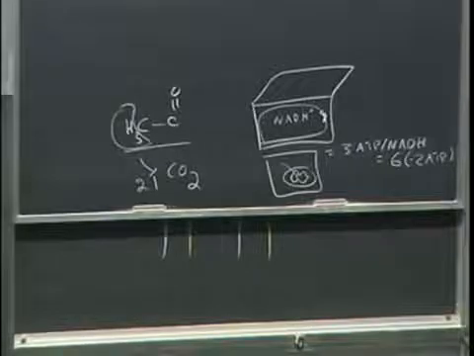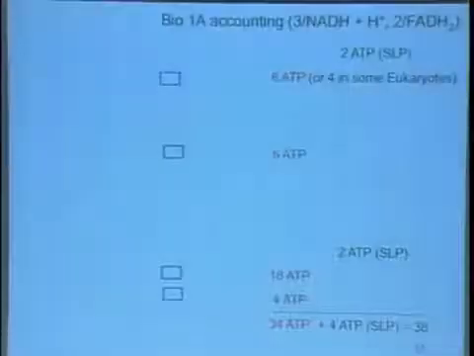If I could get the computer, please. Okay, excellent, thank you. 6 ATP here. These are for the 2 NADHs from pyruvate dehydrogenation. Those 2 NADHs are directly in the matrix, or in the cytosol if we're talking about the prokaryote, but let's just continue with the eukaryotes. So those 2 NADHs, remember 2 cycles, yield 6 ATP. From the Krebs cycle, we get 3 NADHs per turn. Since we do it twice, we get 6 NADHs, again already in the matrix, so we get 6 times 3 for 18. And then we have FADH2 per turn. We have 2. That makes 2 ATP per each, yields 4.